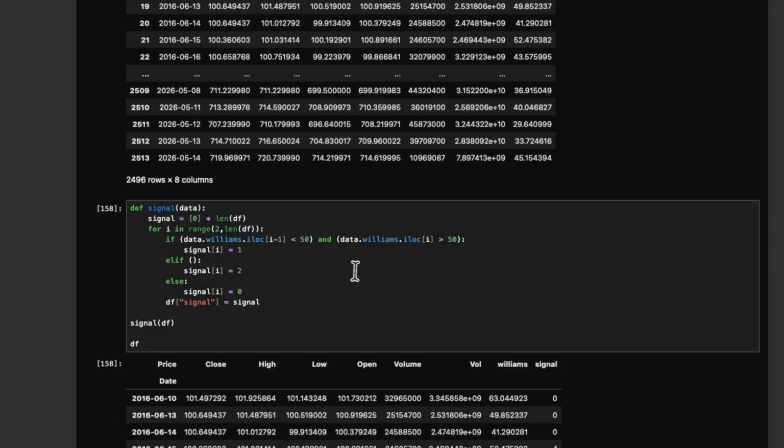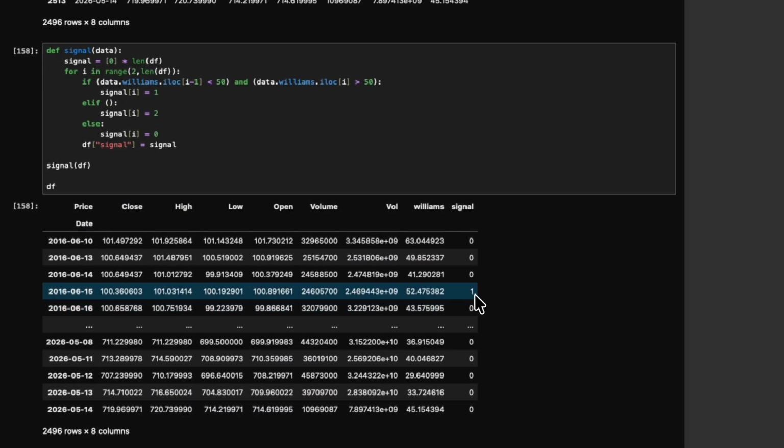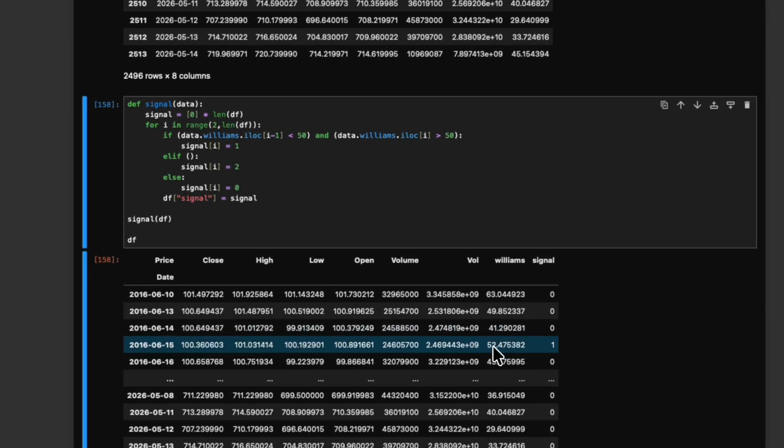So if I now run that, you've got a signal column here, and you can see there was a buy signal that came in here. So basically, if yesterday's value was under 50 and today's value is above 50, put a 1 in that column. That's our buy signal.